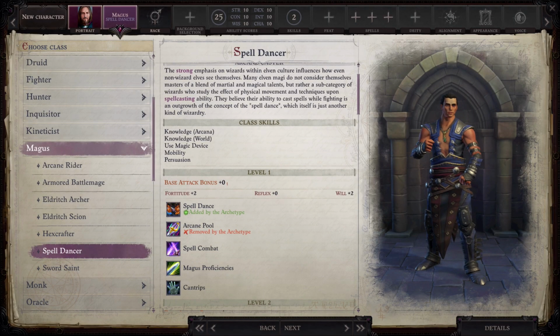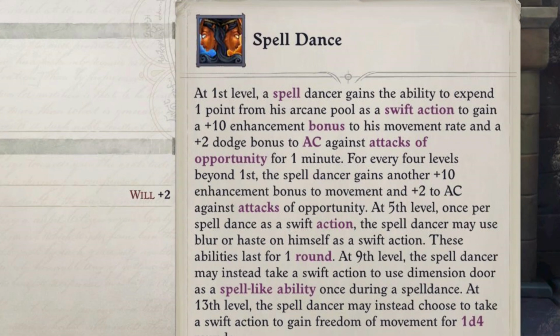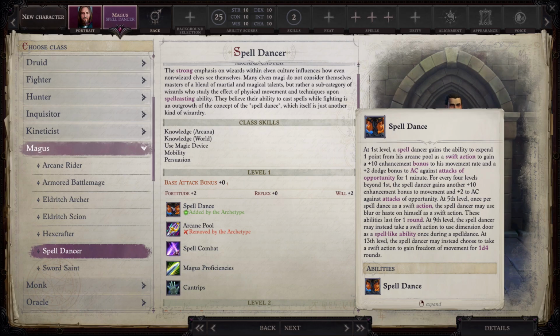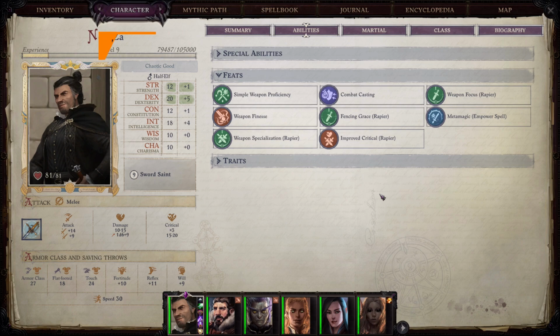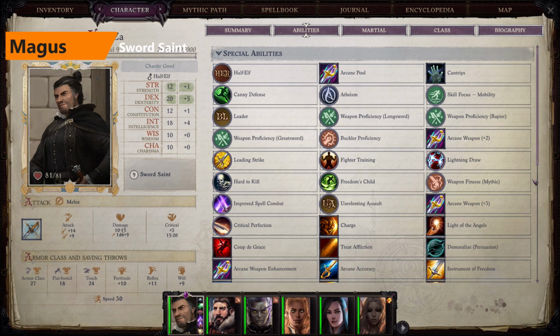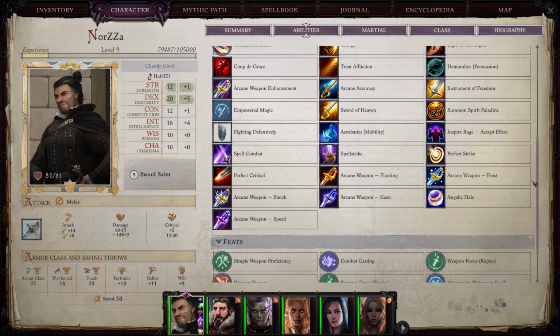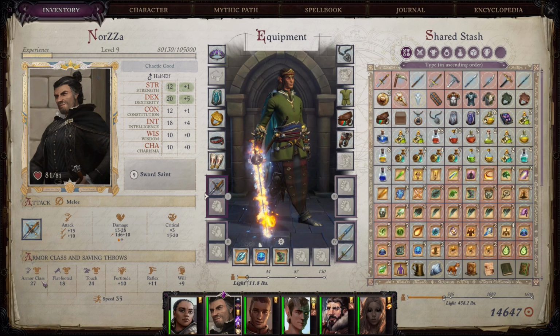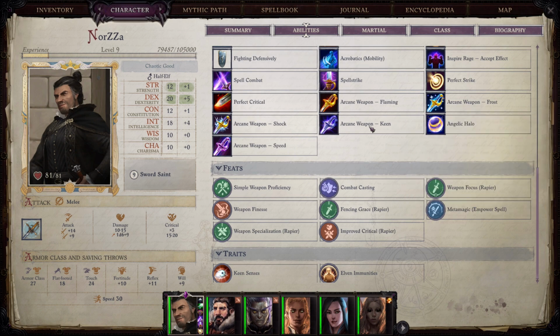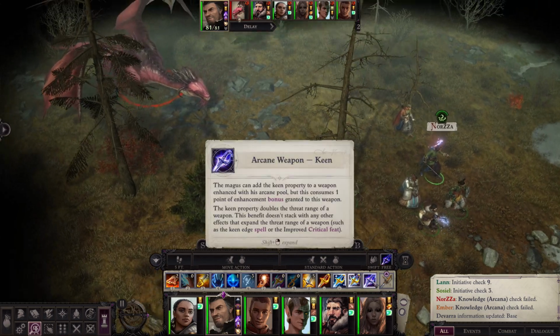The Spell Dancer allows you to use your arcane pool to enhance your movement capabilities and your dodge in combat, as well as your weapons. You do lose some of the abilities based on armor. However, this is the trade-off you take for this class. We are going to focus on the Sword Saint, where the trade-off is that you lose armor and some of your arcane abilities, but you gain an exceptional ability with one specific weapon type. For mine, I have chosen the rapier, as there are some really good rapiers. You will be able to imbue your rapier with various enhancements to increase your arcane ability, as well as do additional damage types as you level up from here.